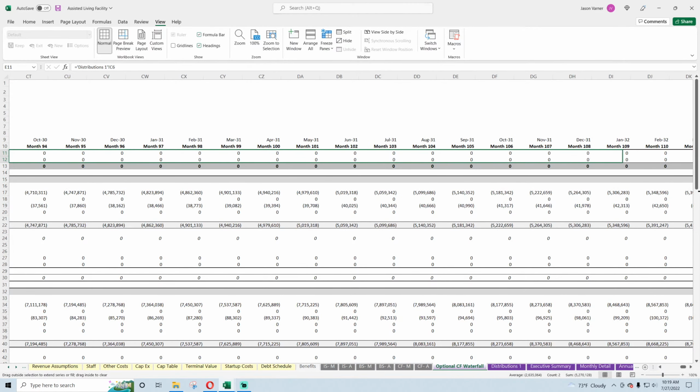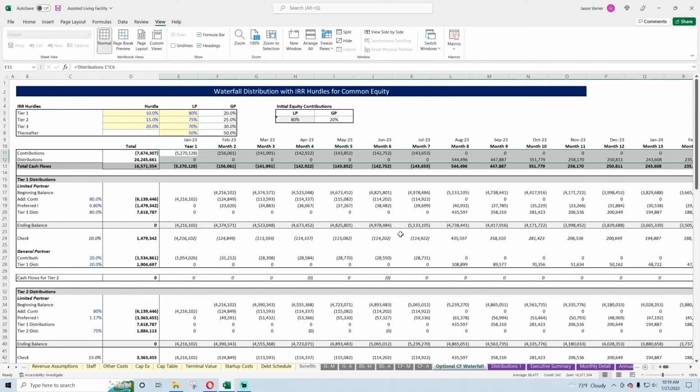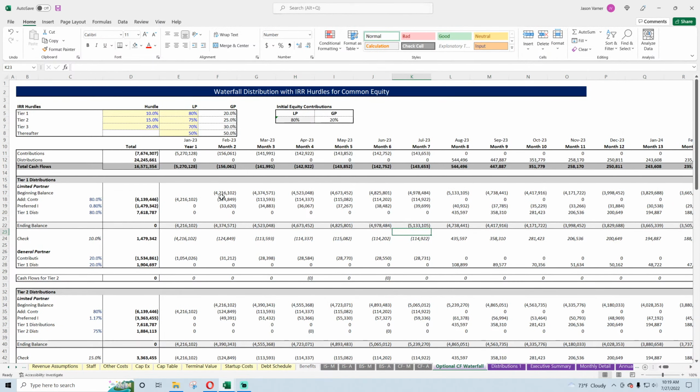Now, what the waterfall will do is track the ongoing internal rate of return that the investor has received to date by month. And then every time they reach a hurdle, the cash starts to be split in a different way. And what this does is it incentivizes the operator to do a really good job for the LPs. It also, the LPs are saying, well, if you give me higher returns, I'm willing to accept less cash flow. So it's a really nice incentive structure. It's used in real estate a lot.